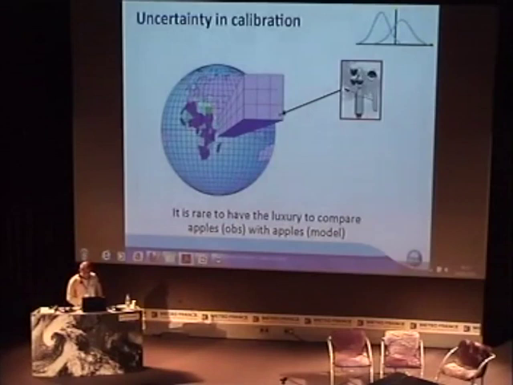And then there is also the uncertainty in calibration. What people tend to do is say, back to the instrument, I've got my measurement, and I now want to see how good the model is, so I try to compare that measurement to the model. What you're really doing is taking a measurement done at one single spot, which is almost infinitesimal compared to the size of the grid of the model, and comparing it to the full square in the model. There's a lot going on in that square that is not seen by that instrument, and yet you're trying to relate one to another. So you can still do it, but you need to be aware that it will introduce further uncertainty.